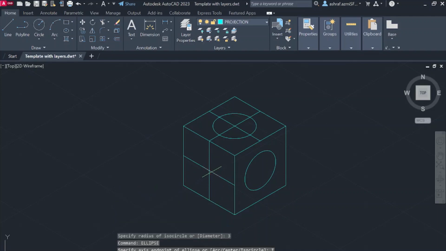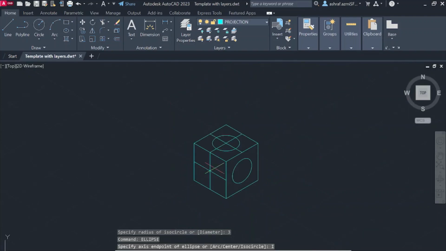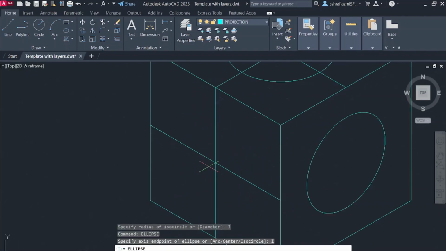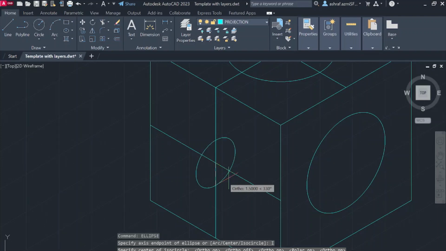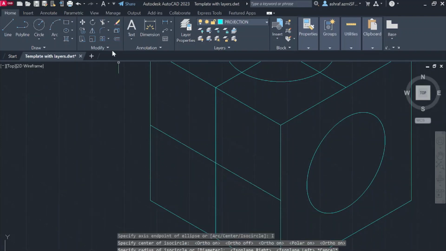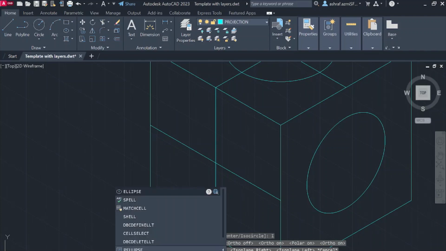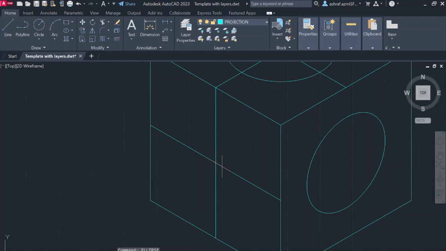Select isocircle. If you don't see the snap, you can click F. Sorry, we have to select type ellipse and isocircle.